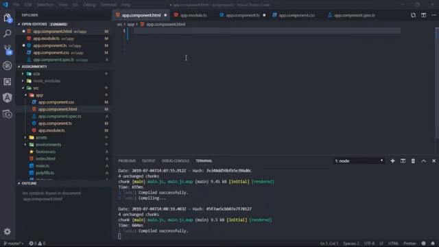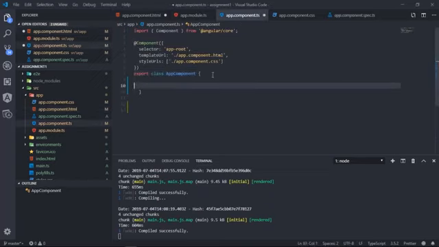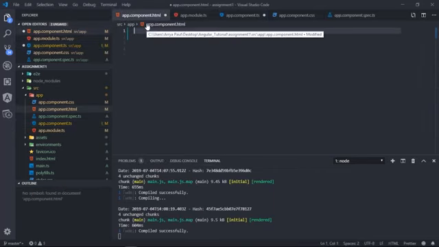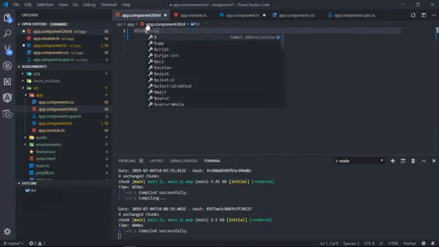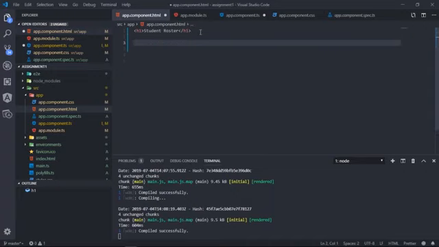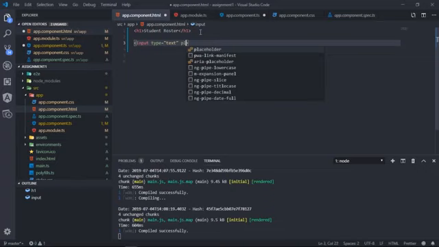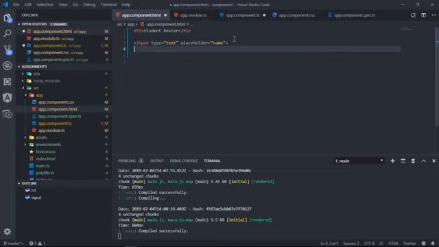So ngFor is used when you actually want to iterate through an array. So let me just show you what I mean. So let's say you had a bunch of names, or let's make something very relatable. So first of all, let's call this something like the student roster. So h1, this is called the student roster. Now suppose you had an input, and we are going to say placeholder is name. Out here, we also want to display the name. So all the names of the students we will want to display.